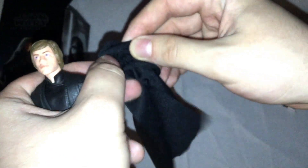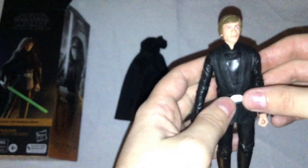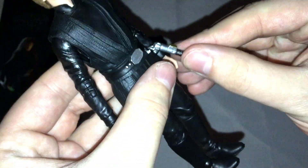So for the figure — again, cloth robe and everything. I think I can just take this off, and I can. Just a cloth robe with a hood. It doesn't really feel like the hood was sewn quite right, because it doesn't really show his face like it should, like it shows on the front of the box. So that's just annoying. So you got Luke Skywalker right here. Trying not to have things fall.